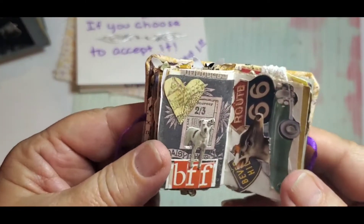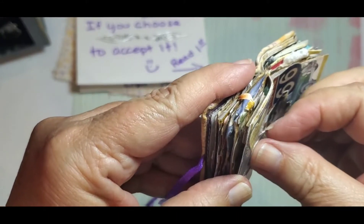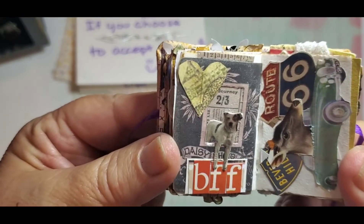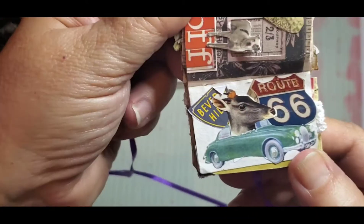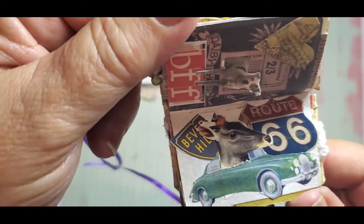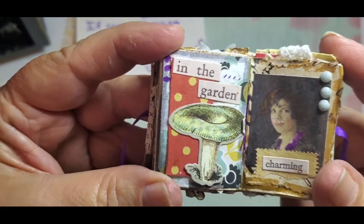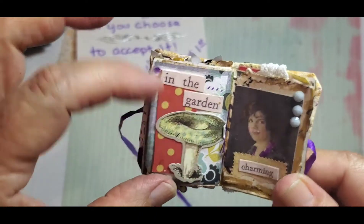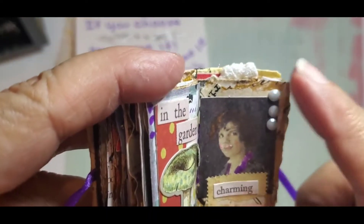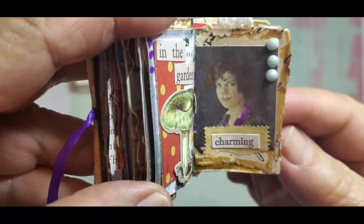I thought those were stuck together. This is one of my favorites also — he's made to be a little 3D and stick out, but he gets squished in the book. It's supposed to look like he's coming out of the frame. Then this one was a blank page I just found, so I did the same little car idea, and then I put a deer on this one and she's headed to Beverly Hills. Then this one is in the garden with small little ephemera pieces of different types of paper. I rubbed the paper a bit and kind of messed it up — the more I try to fix it the worse it gets, so we're just going to leave that one.